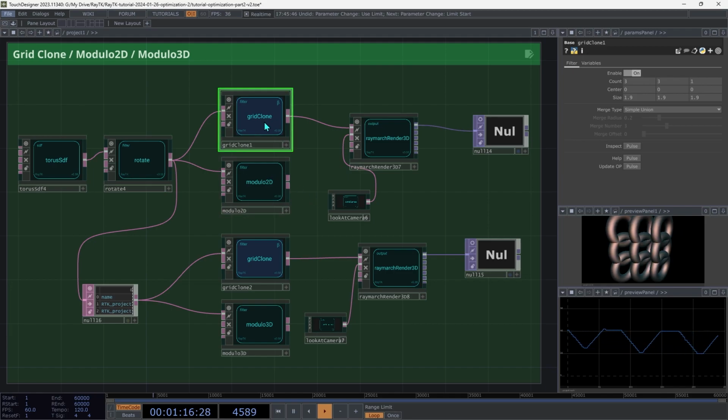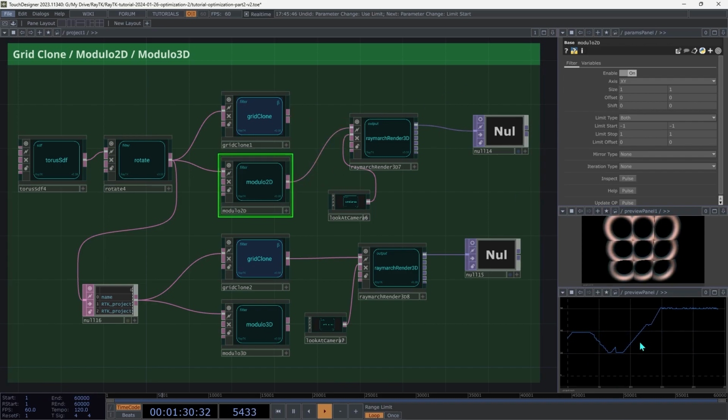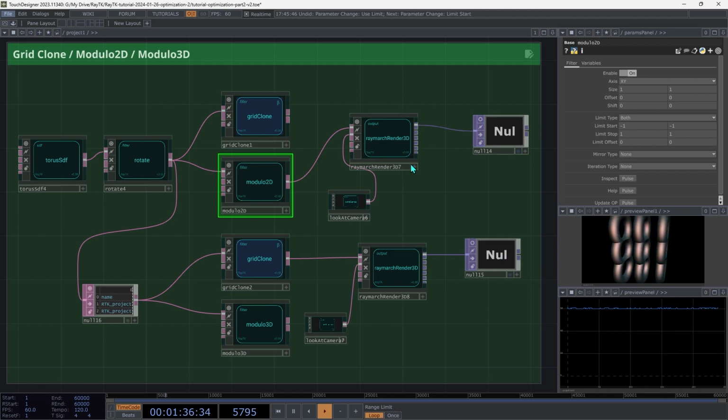So now going back to the grid, for 2D, in this first case, we have a cheaper alternative called Modulo 2D. And notice how much more efficient that is. We're capping out at 60 frames a second, even with an anti-aliasing of 3.